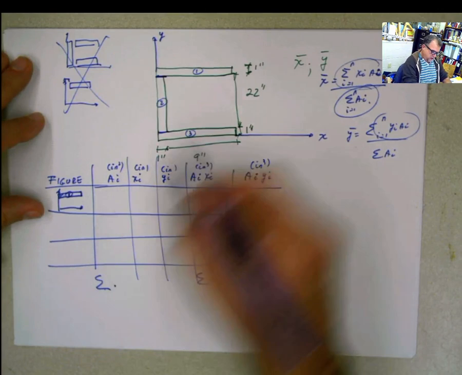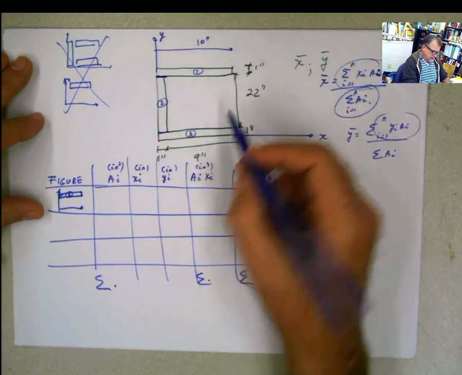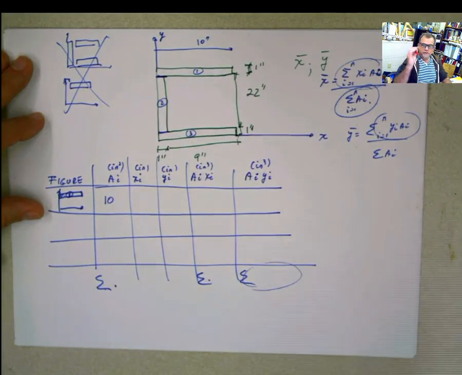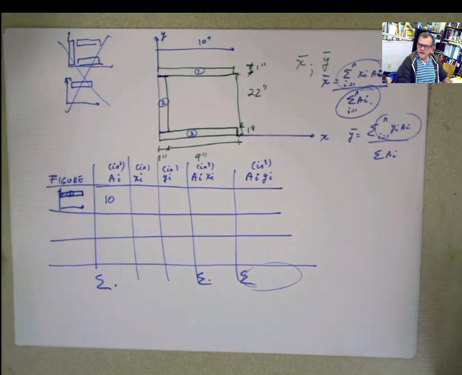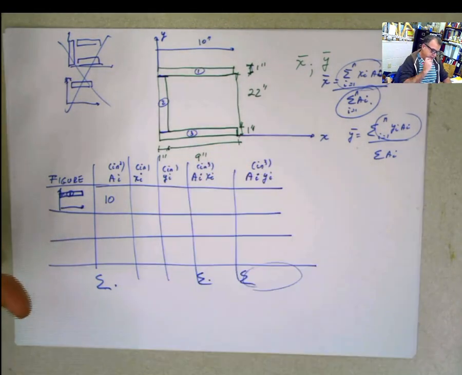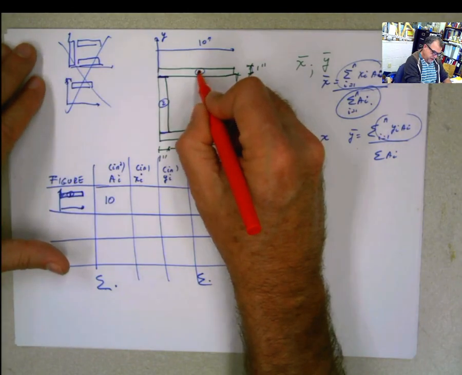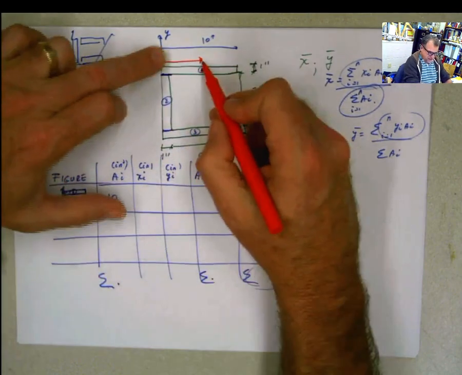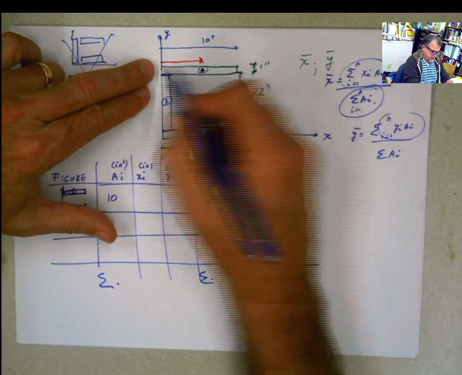So now, area. What is the area of this? The area of this is 1, this is 9, so the total area from here to here is 10. And my area is going to be 1 times 10, which is 10. Now, what is xi? And I want you to repeat this in your mind, or you can repeat it out loud. Nobody's going to say that you're crazy if you do that. Oh, wait, they said it about me. I keep repeating things all the time, but it doesn't matter. It doesn't affect me. So, what is this xi, repeat please, it is the location of the centroid of figure 1, which is here, measured in the x direction from my axis of reference. So basically, this x is going to be the distance from here to here. And how much is that? Well, this is a rectangle, so it has to be at the center, meaning this distance here is 5.